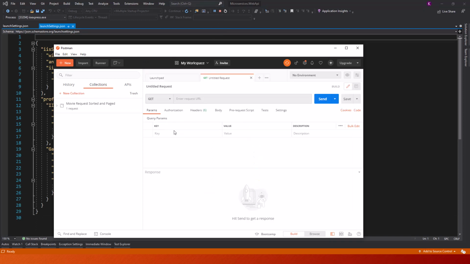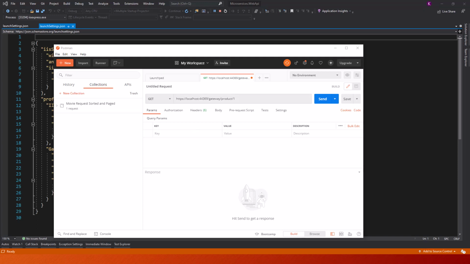So let's create a request, GET, and enter a request URL. So this is gateway slash product slash one. Okay. Now this is in line with the PowerPoint slideshow which I have just shown you.